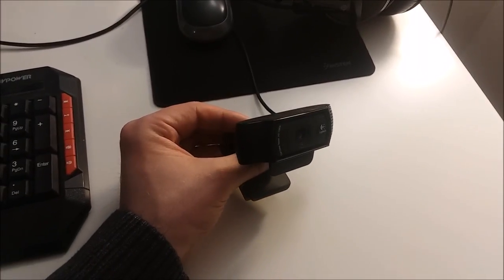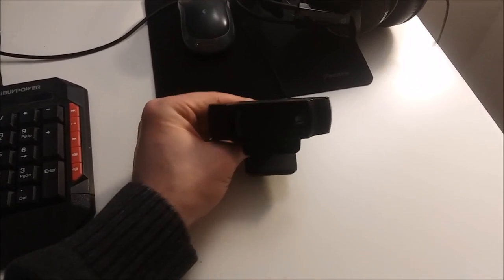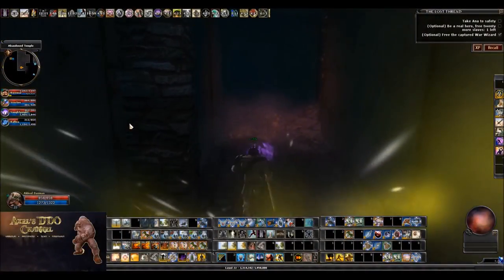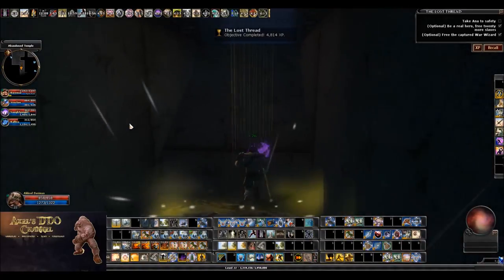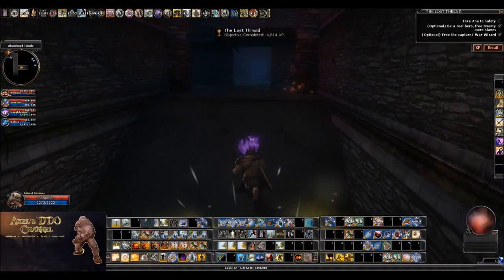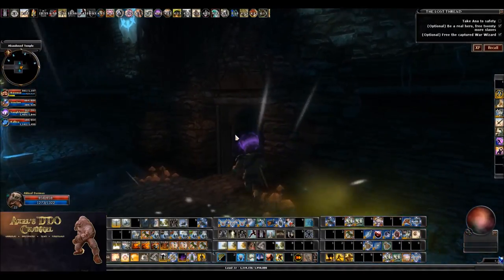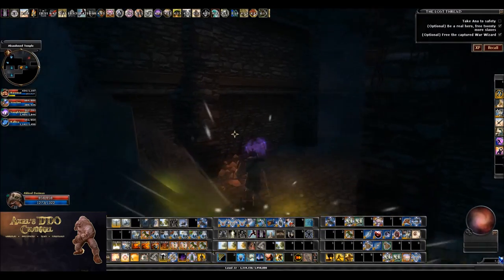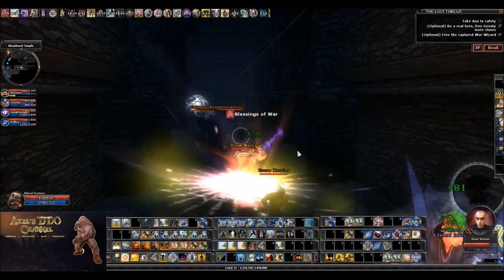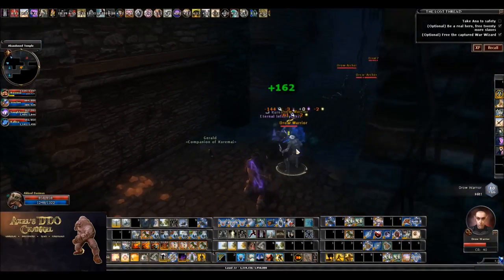The webcam I use is a Logitech C920. If you check on Amazon it's probably the most popular 1080p webcam. It's really good quality — it puts out a really nice 1080p picture. It won't go up to 4K, but I really don't think you need 4K for making YouTube videos. The webcam costs $70 but it's well worth it. It has a nice autofocus feature which is really important, and it also has a built-in mic, which I would never use to record a video but it's convenient for Skype.